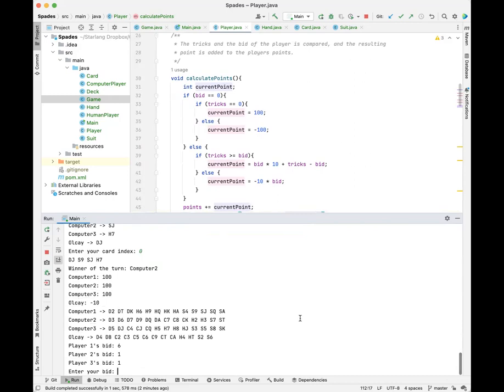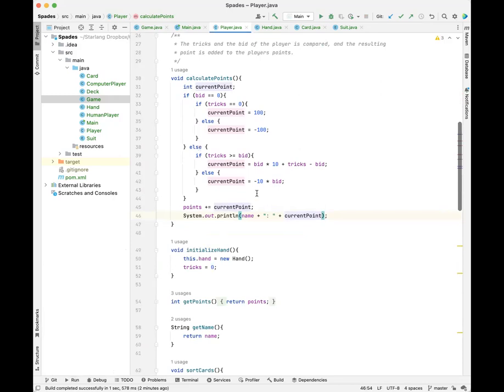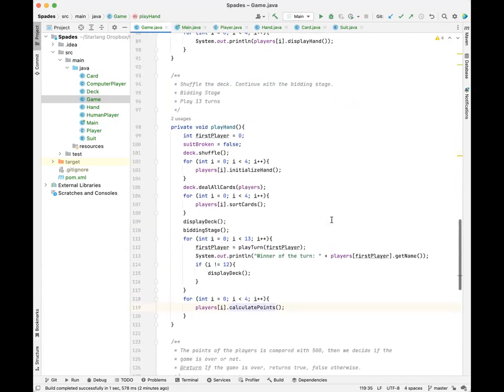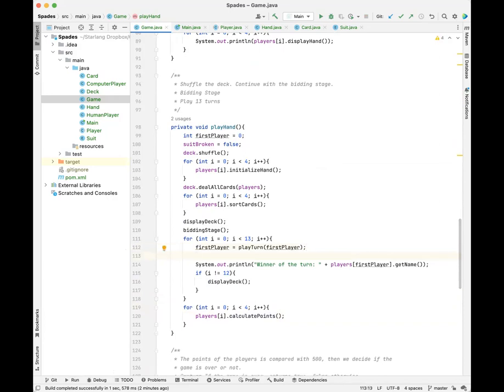Okay, let's check it. First of all, we didn't actually update the tricks. That's what we forgot. So where will we do that? When the player wins here, we need to update its tricks.